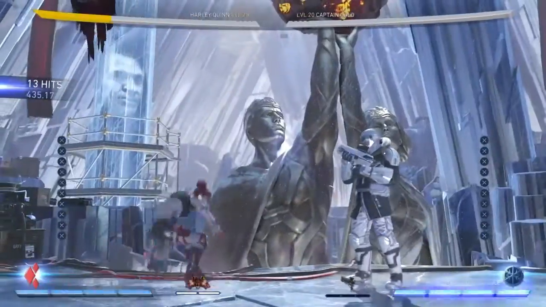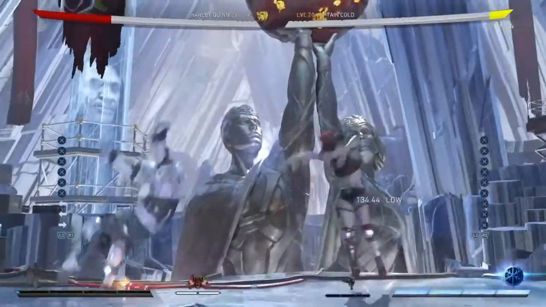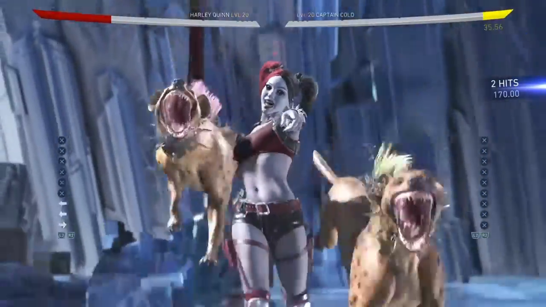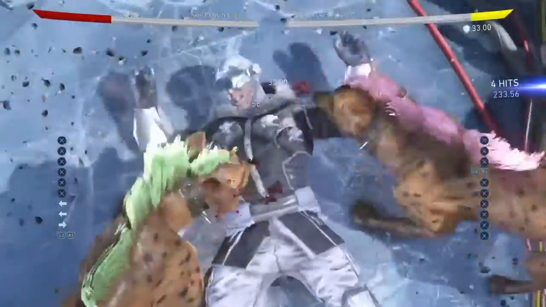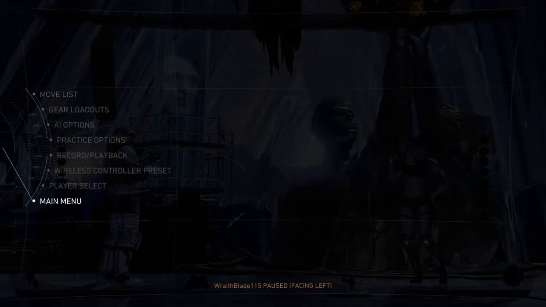And I was testing because I thought I saw this with Power Girl or Supergirl with her lasers, but that doesn't seem to be the case, thankfully. And as far as I know, only super moves can be buffed this way. Stage transitions can't be buffed this way, combos in general can't be buffed this way, grabs can't.